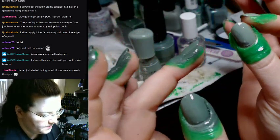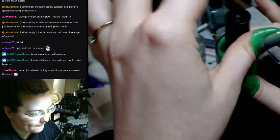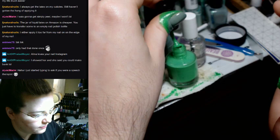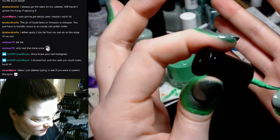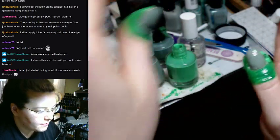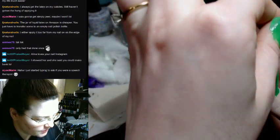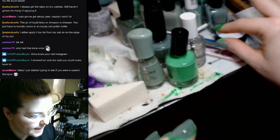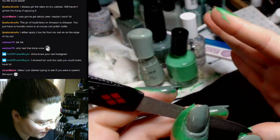And we're going to fix this latex because it's peeling up too soon. And while we are waiting for this top coat to dry, we are going to sponge the other hand. Which apparently means we're coming back to the thumb because I ran into the edge there. I think I'm just going to peel this whole thing off the thumb and just redo the whole thumb. Because I can. If I'm waiting for some of it to dry, I might as well be waiting for all of it to dry.